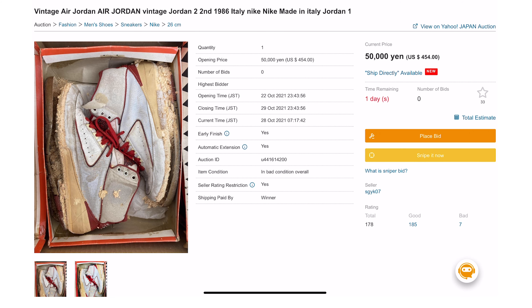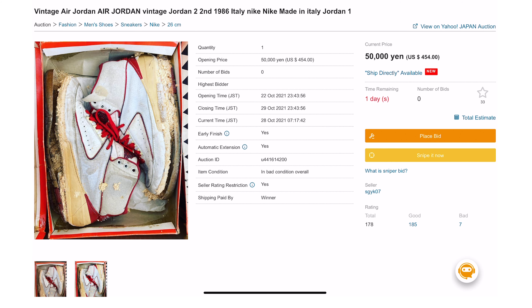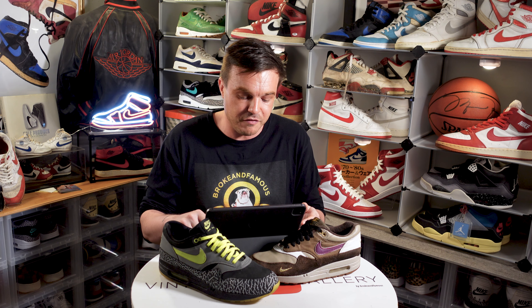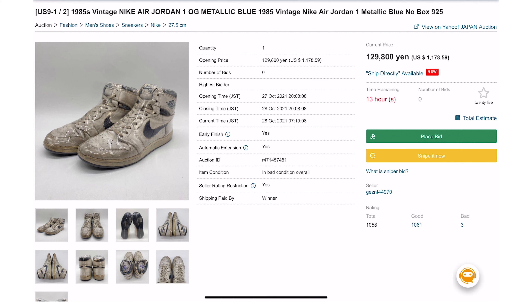These are intriguing — we've got a pair of Jordan Twos, and if anybody's paying attention to the sneaker world right now, twos are starting to get some hype thanks to Virgil. The midsoles on the Twos are going to crumble regardless — these are disintegrated. There are only two pictures, but here's why they're intriguing: they're $454. For a restoration project I think these might be saveable. The only concern is whether the plastic area is cracked — once that's cracked you can fill it in and respray, but it's never going to look natural. Very risky, but a 1986 Jordan 2 at $454 — with prices going up, I bet they won't be this price for long.